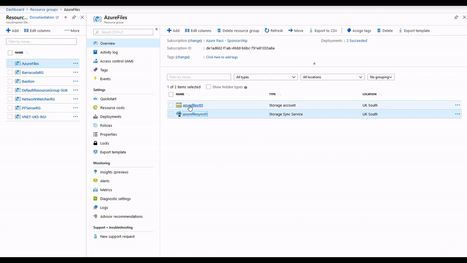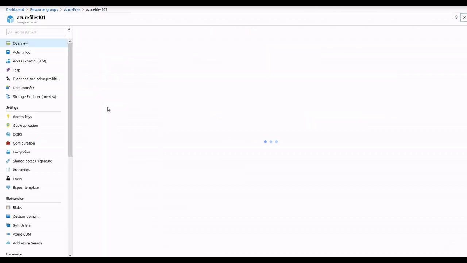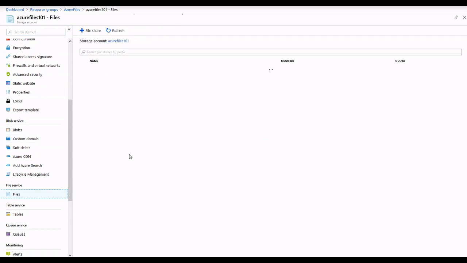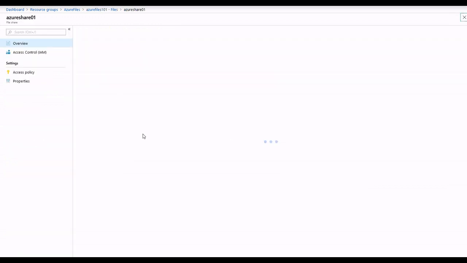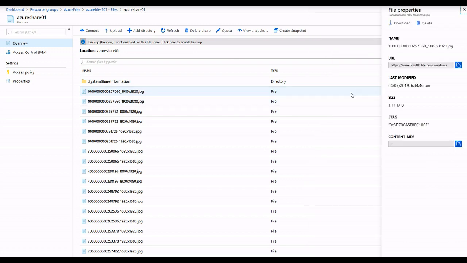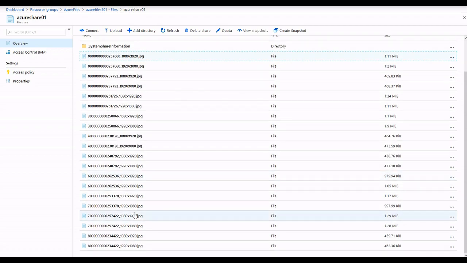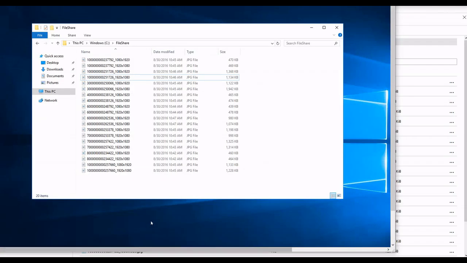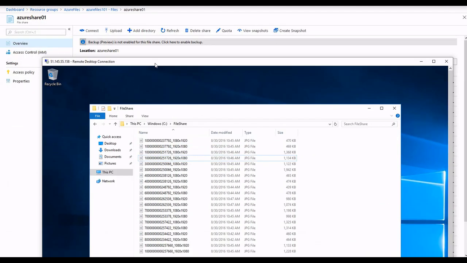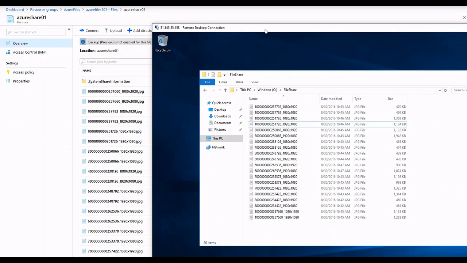So when we look under Azure File Storage account in the resource group, go to File on the left hand side, go into the share we created, and now we can see that all the files have now synced from our server share to the Azure storage account, and this matches. If we actually have a look now, yeah, so that looks now that it matches up. So we've now got a full sync from our server to the Azure storage account, which is good.